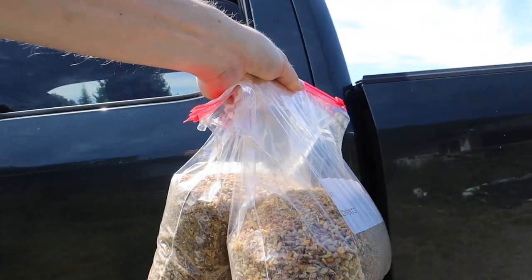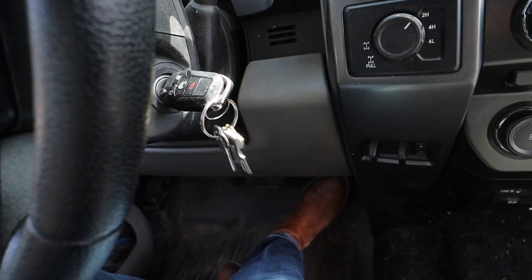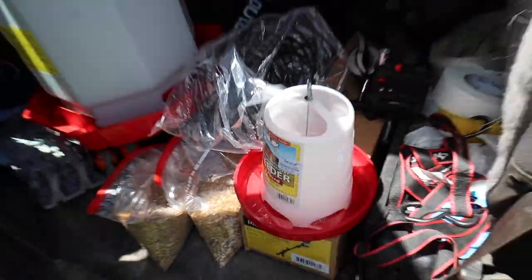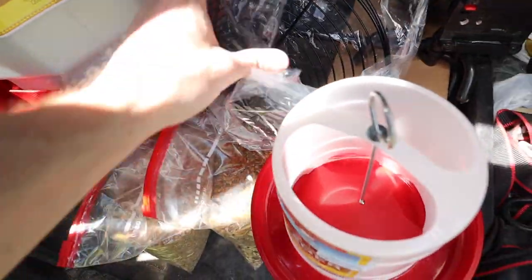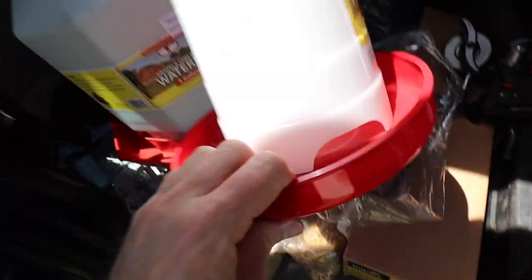I got some feed here for the new chickens. That should keep 3 birds fed for at least a week, and I'll give Dan's partner enough time to figure out her feed situation. I'm also gonna run over to the farm store and get her a waterer. Got the waterer. Also wound up getting her an egg basket and a little feeder. They didn't have the little feed pans that I normally like to use.